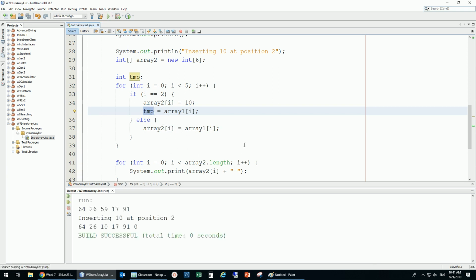And now the problem that we have is that this one needs to be here. But now we save this into temp, fine, but we would like this 91 to be here, this 17 to be here, and then so we can have 59 there. So it's some processing. We need to do that. In order for us to do that, well, we need just to do something different. What is the thing that is different? Maybe I should have two counters. One that counts for array 1 and one that counts for array 2.